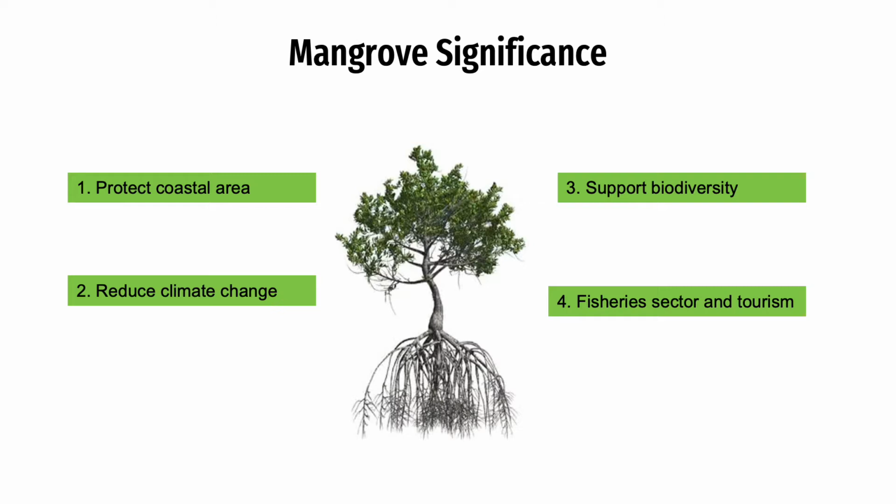And next one is reduce climate change by helping the coastal communities to adapt with it. The effect of climate change, for example, the rise of sea level, coastal erosion caused by rising sea level and storm surge, more strong and frequent storms and heavy rainfall induce threats to the coastal communities and their livelihoods.